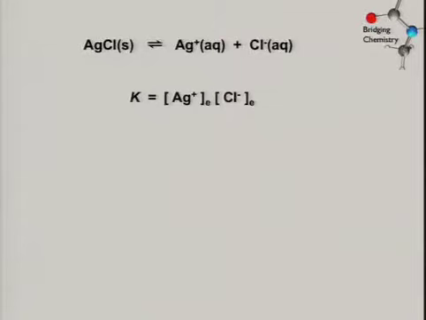Okay, so this is what it's going to look like. Here's your equilibrium again, AgCl, solid in equilibrium with the ions. And so the K is just going to be this, right? Normally it's concentrations of products raised to their stoichiometric powers divided by concentrations of reactants raised to theirs. But now the reactant is a solid, so that means there's nothing on the bottom of your expression. There's only the products there. And so the K is just going to be the concentration of the silver ions at equilibrium times the concentration of the chloride ions at equilibrium, right? And that's it.